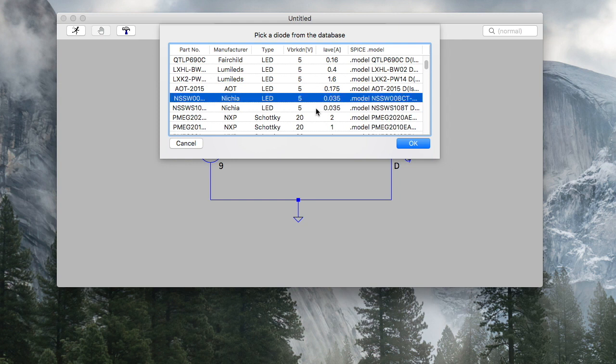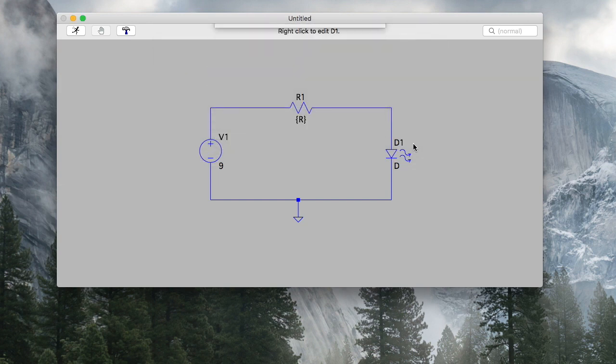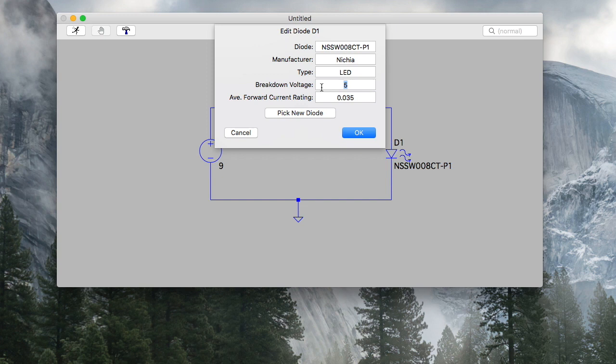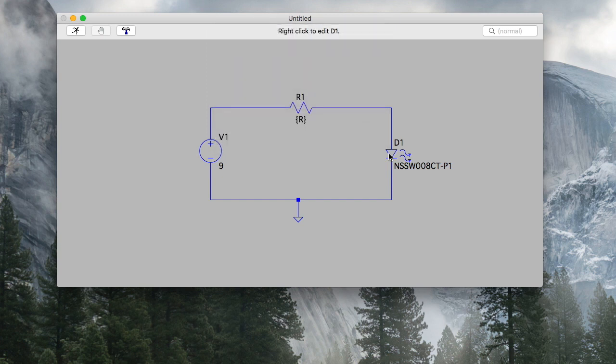There's several of them here. So there's a 0.035, and it has a breakdown of 5. That perfectly matches the LEDs that I have in my kit. So we'll pick that. Now we've set for the resistor a value of {R}, and that allows us to change that variable when we create this SPICE simulation.